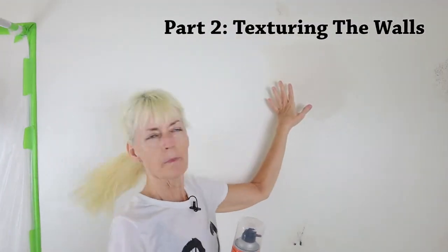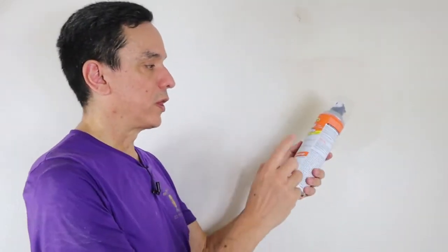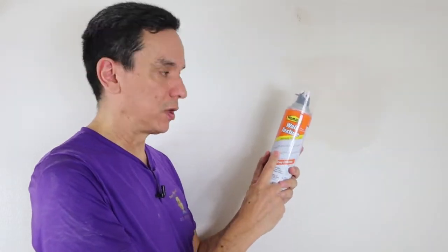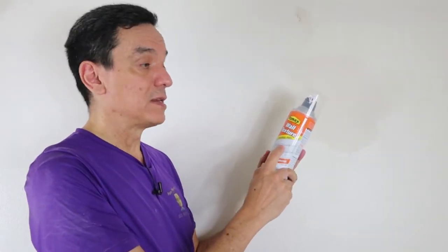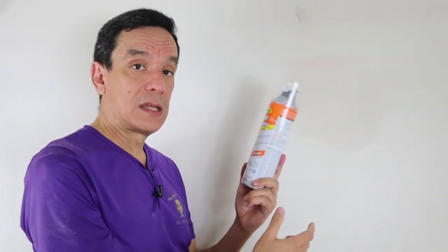Now we're going to texture the wall, and we're going to use wall texture. The purpose for us putting a texture on the wall is to hide defects. When we took off the mirror, it left a very large gap, and there was other damage on the wall when we removed different parts. So when you patch it up and you sand it down, you now have a flat surface that doesn't match the rest of the wall that has a little bit of texture. So we are going to be putting an orange peel texture on this. The orange peel texture is something you just spray lightly on, and it has to cover everything. It takes a lot more of this.